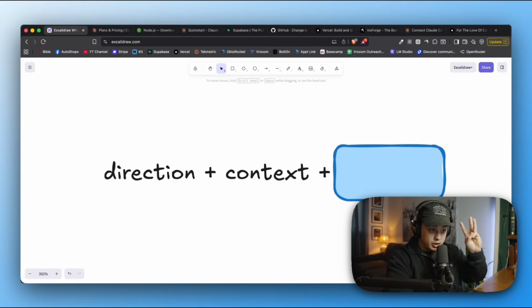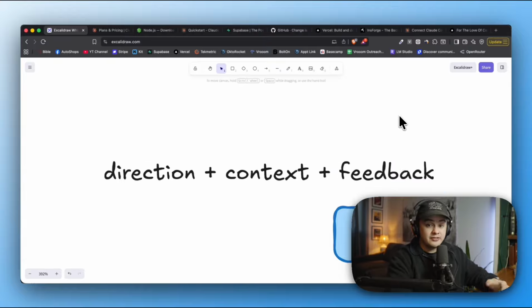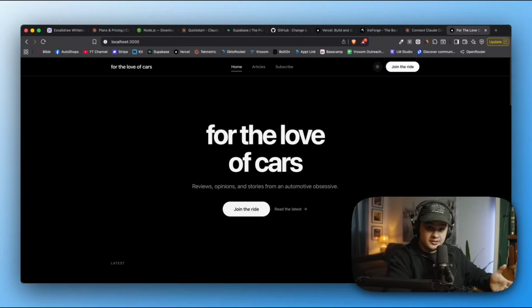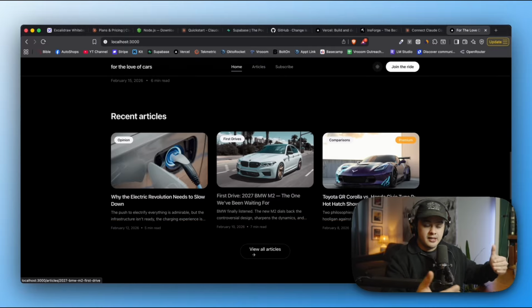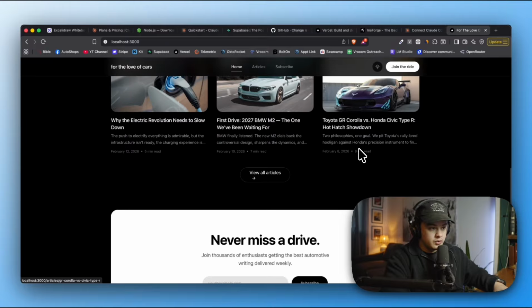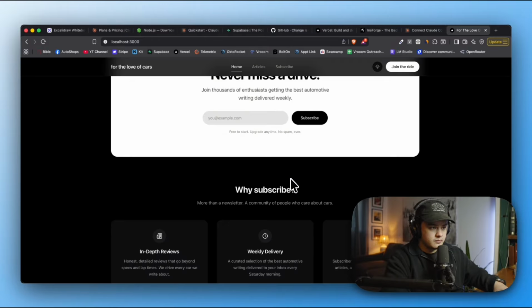Now, there is a third very important component that you need to provide Claude here, or really any AI model, and that is feedback, providing as much feedback as possible on the project, on the design, on what Claude built for you, so Claude knows to improve. Because Claude can't actually see its own design. It can see the code and it has a guess of what the design looks like, but it can't actually see what it built. And so we need to be the eyes for Claude, and we need to provide that feedback. So let me just show you real quick what this looks like.